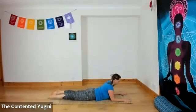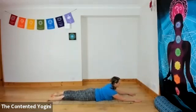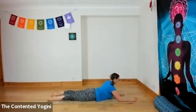You can bring your thighs towards each other and press the tops of the feet down if you like, or engage them down. They don't need to be really super firmly pressed. Here, the further away from you your elbows go, the less bendy this is for your back. So do something that feels good. If it feels good to have the elbows released away and you feel comfortable nestling the bottom of your rib cage into the floor, then that's great. And if you want to come up a little bit higher in Sphinx pose, you can.